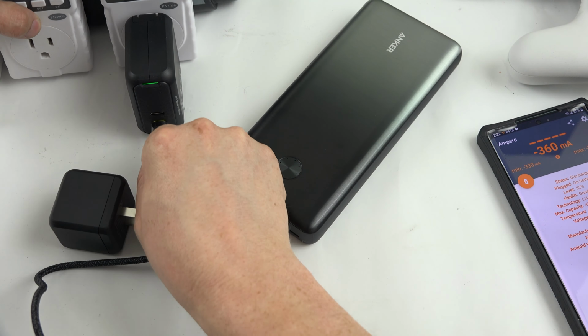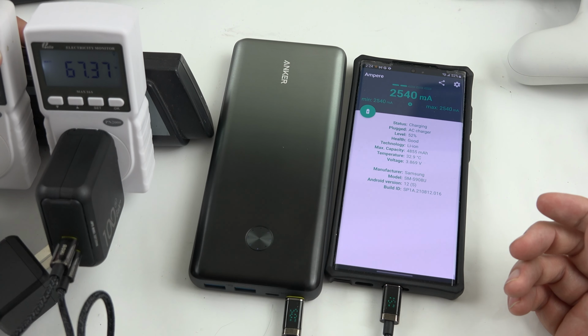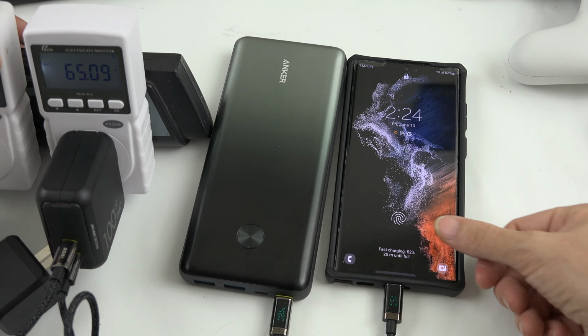Ooh, that's actually a really good test. So let's do this, and then we'll do this, because this is going to do about 30 watts. I just want to see what we can get this thing up to. I don't have a way to get this thing to 100. I don't have anything that uses that much power. So we're just getting fast charging, and this thing's still going at almost 50 watts, and that's just going at 15. Oh, I didn't even think about that.